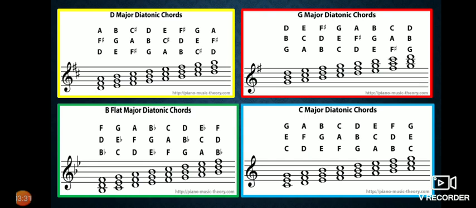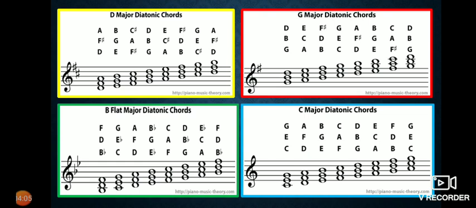The major one: root, third, and fifth. That root stands for starting point, which is number 1, number 3, and number 5. Minor: number 1, number 3 of the minor will be flattened by a flat sign. So it means that it's already reduced by a semitone. That is the difference between minor and major. Major has 4 semitones, while minor has 3 semitones.